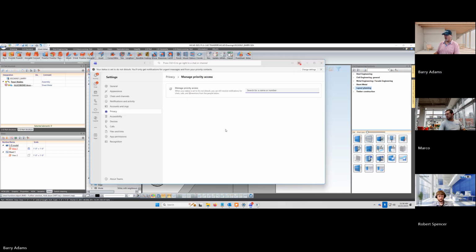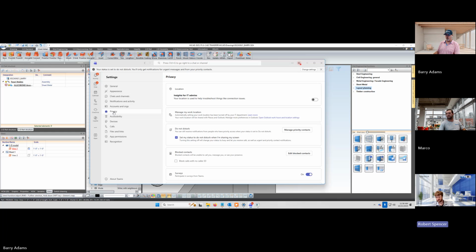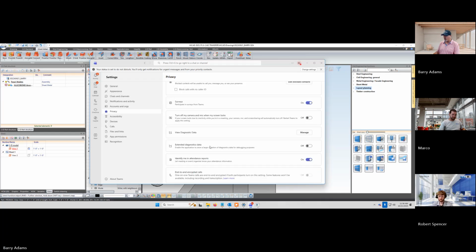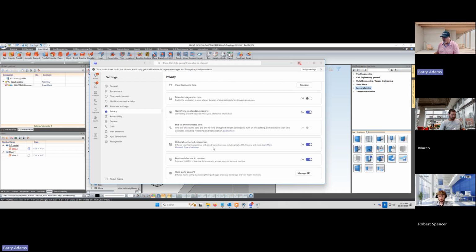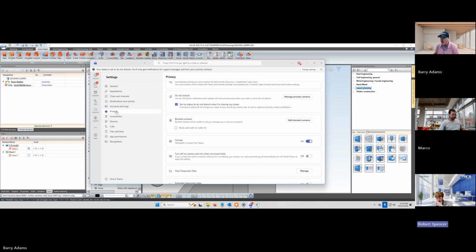Sure. Is it in here somewhere? Unless it's a local setting, I thought it was an administrator thing, but let's see what we can find. Stop me if you see something. I'm going to Google it here real quick. All right.